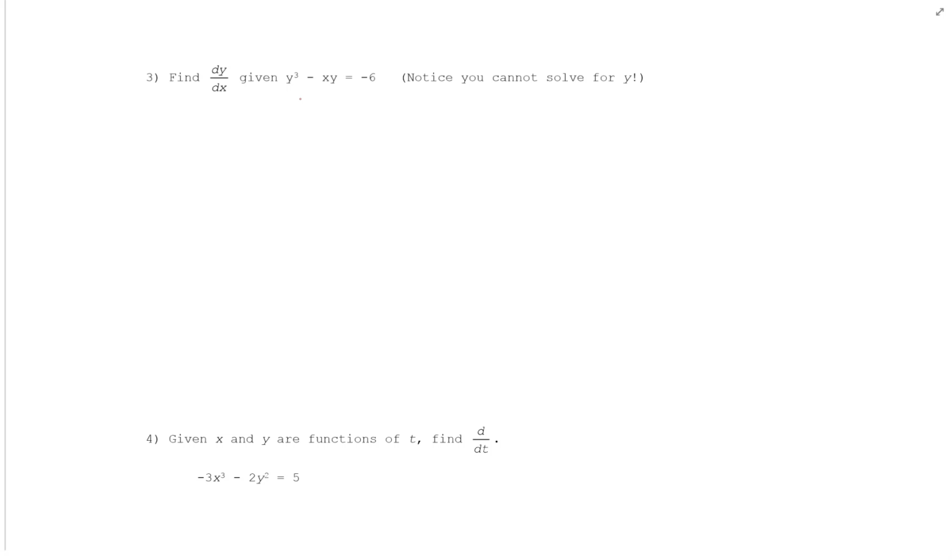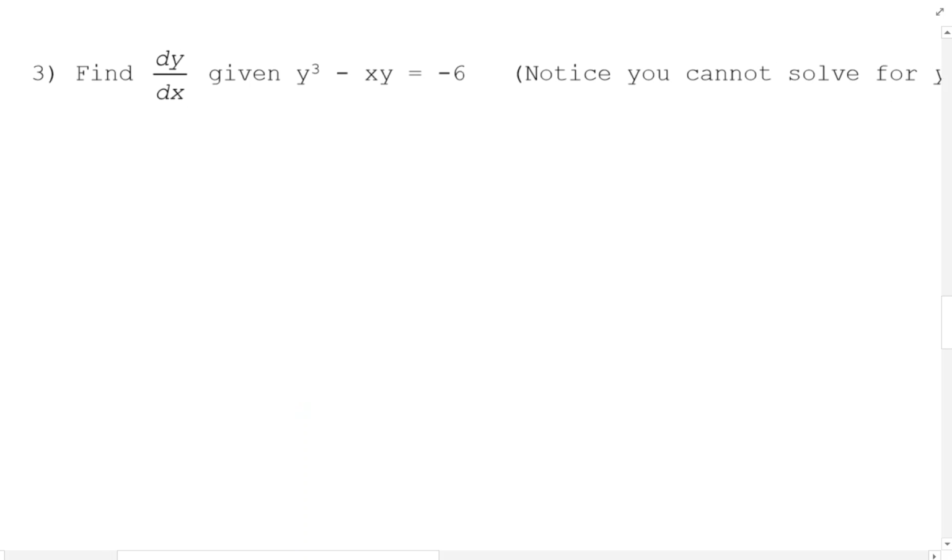So if I want to try and find the derivative, implicit is the way we need to go on this one. So if I take the derivative and use the same derivative rules I've had all along, I'm trying to find out how y changes with respect to the change in x.